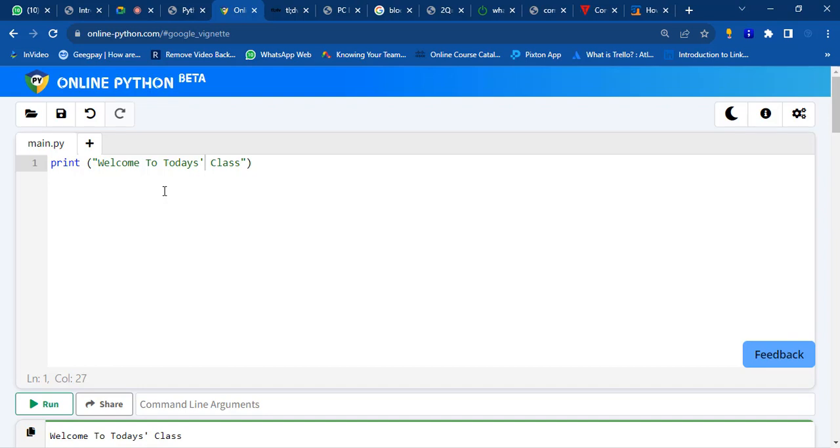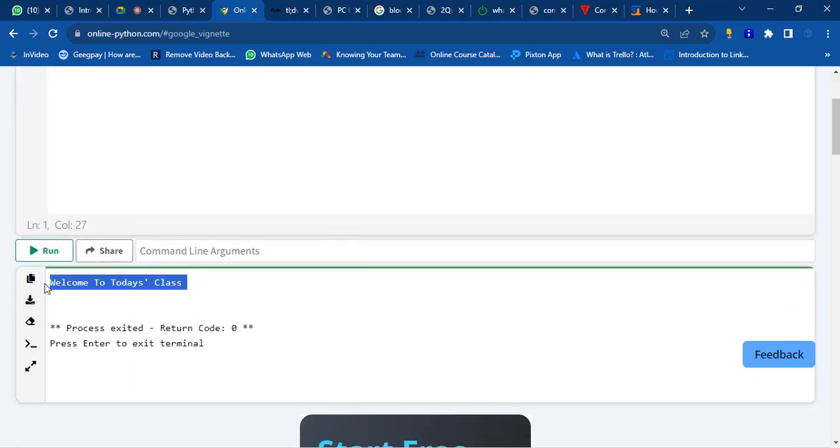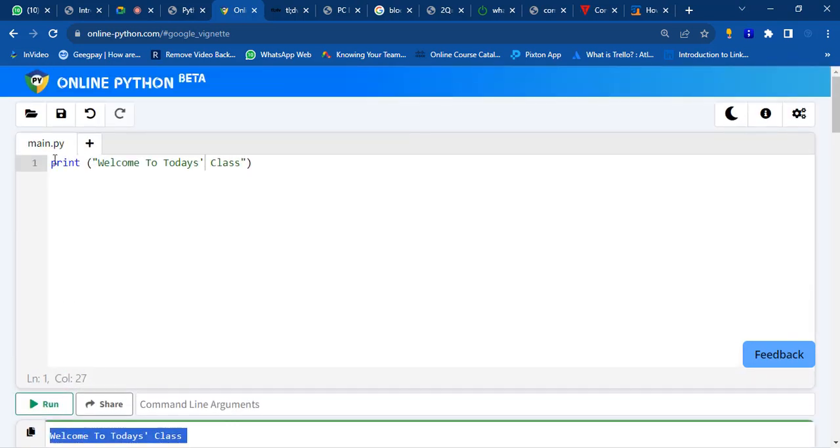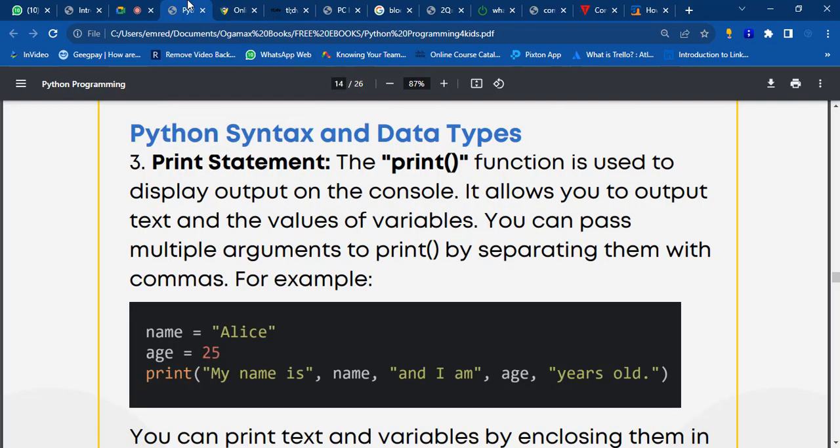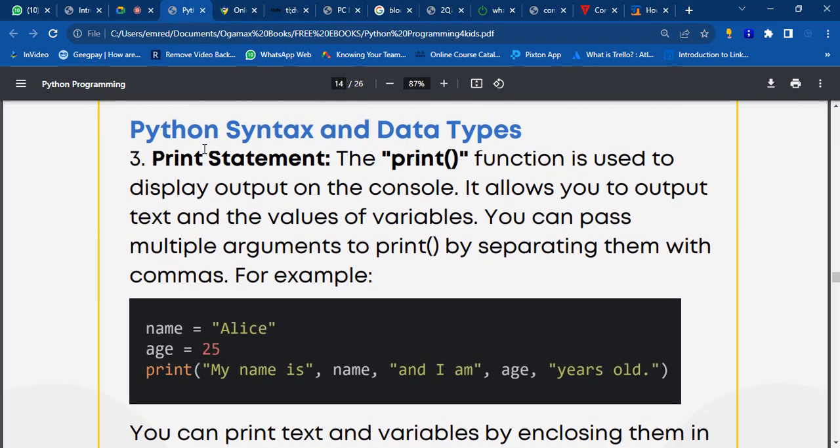Do you understand the print statements now? It allows you to see the results when you want to. When you want to print an output, you use the print function. Okay, you will get that. If you don't understand, please jot down your question. When it's time for questions, we will attend to it. Jot down your questions, please.